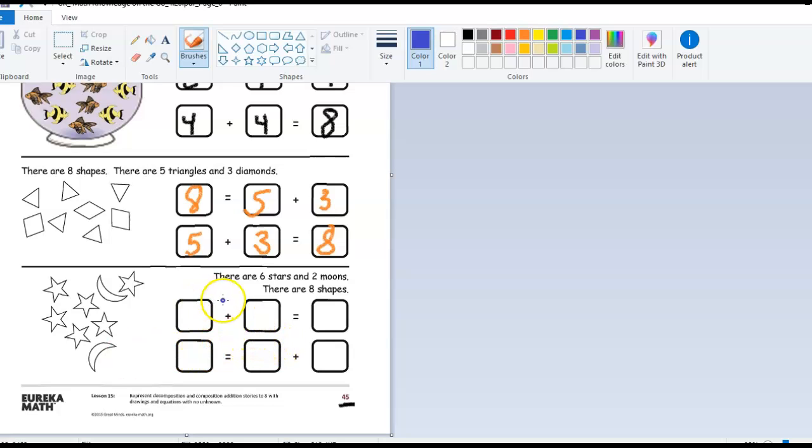Yes, we have 8. Miss Daniels is going to make sure that you all find your equal sign. Make sure we're writing our whole in the right place. My equal sign is here, and I know that my whole is 8. My equal sign is also here, and I know that the whole is 8, right? Right. Now, we have to find the 2 parts.